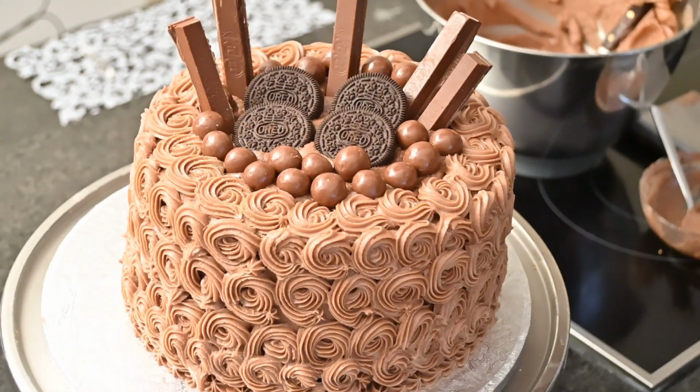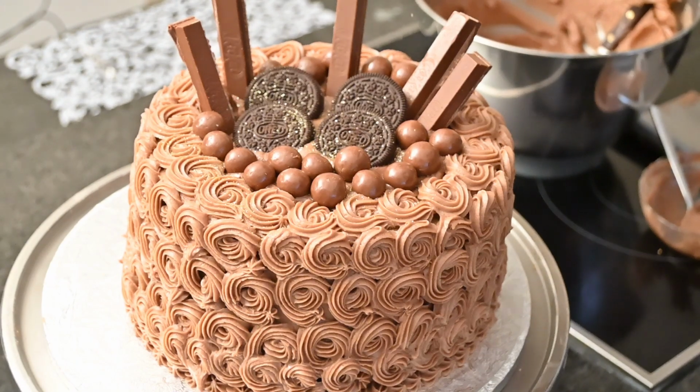To add a little sparkle, I'm just going to sprinkle some gold edible dust. And here we have it, our marbled cake with chocolate buttercream icing ready to be cut.